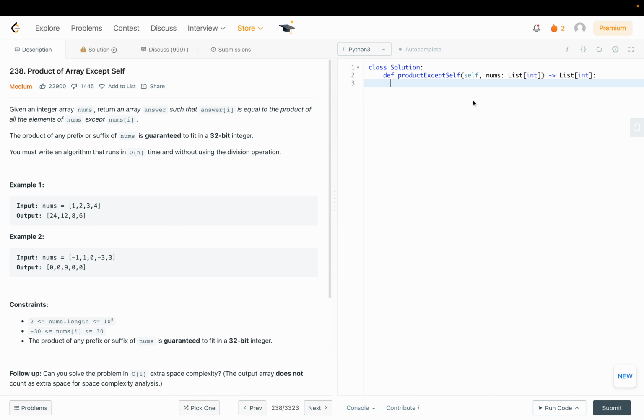So let's go and code this up. Let's go with prefix.